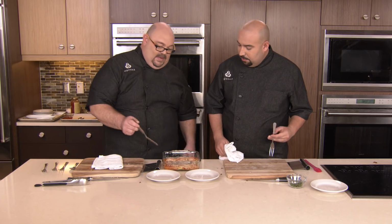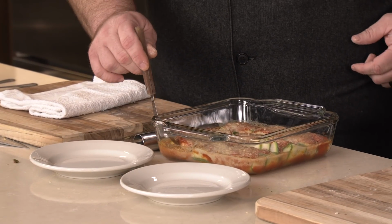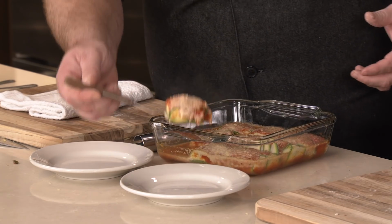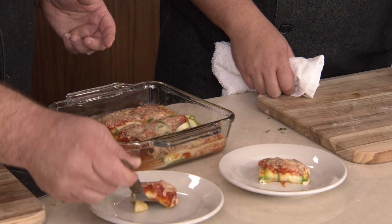So I'm going to take an offset spatula. The sides are a little high here, but try to use anything else. It could be a little rough. Look at, now I need both. I'm going to come in. I'm going to grab it. And I'm going to lift up. I'm going to serve you first, Chef Ray, because it's a pleasure being here with you. I'm going to lift this one up. I'm going to put it right there.